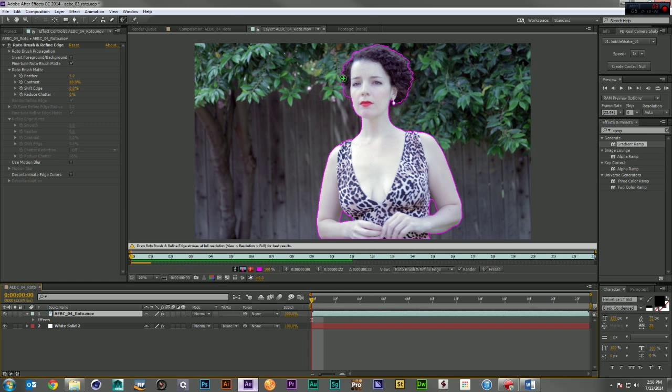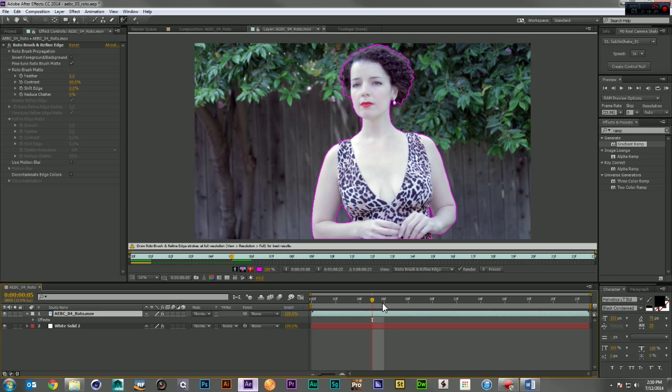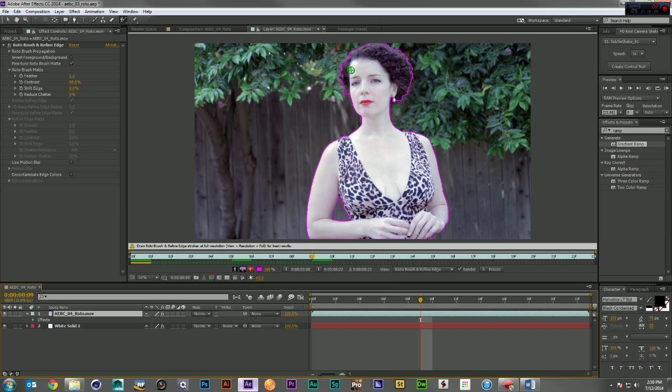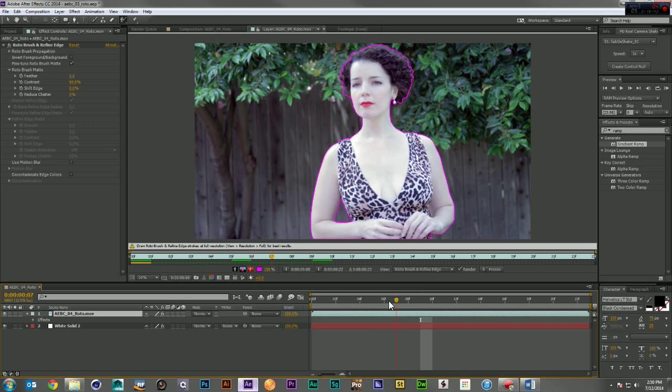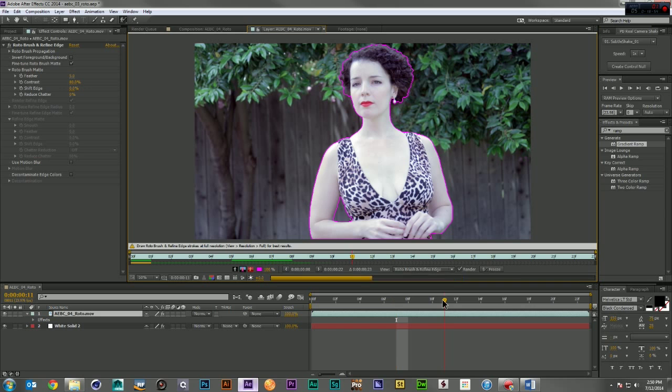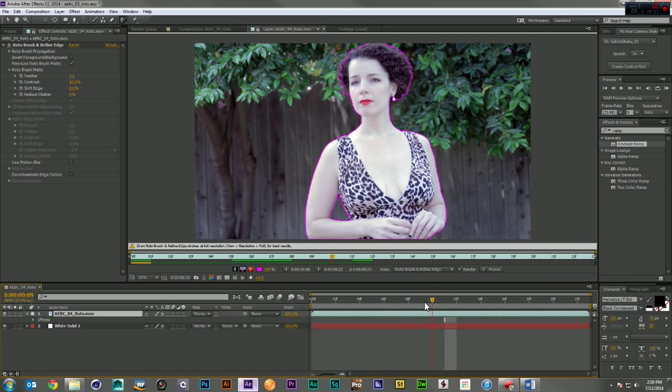And it turns out that piece of hair that I didn't want to lose was actually not included at the beginning. So I need to come back to the beginning here and just adjust that a bit. So we'll pop forward those 5 frames, pop forward a few more, and we are still losing that hair about right here. So let me go in and just very quickly adjust what it's keeping. The rest of the body's looking nice. Still losing that hair.